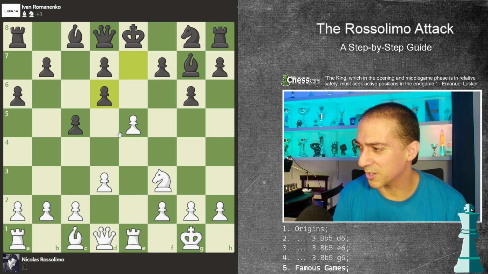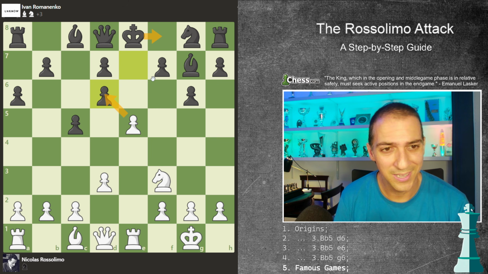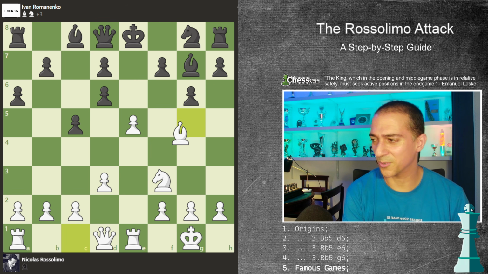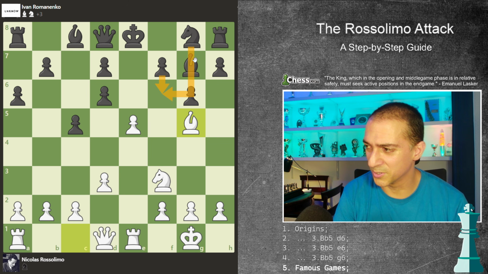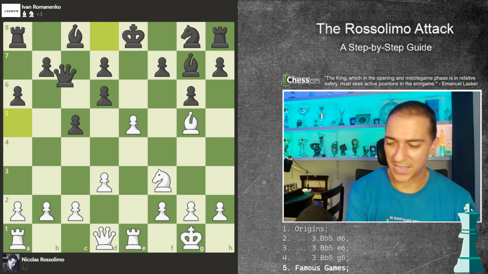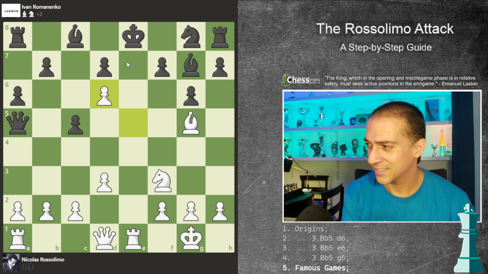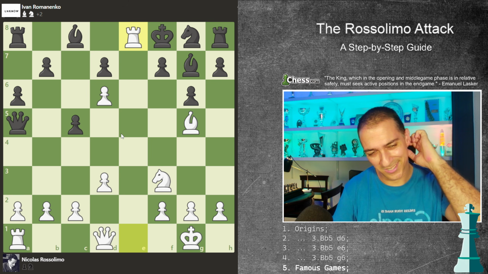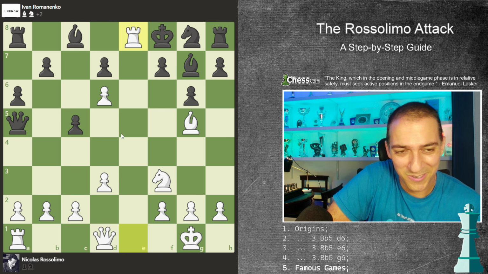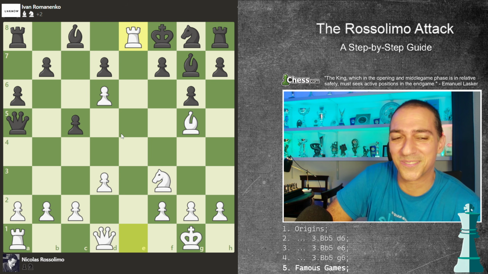So instead of taking the pawn, because this doesn't win, since black will play the king to f8, Rossolimo will attack the queen first. Of course, here, those kinds of moves don't work because pawn takes and this is check. And after queen to a5, he will continue with pawn takes, check, king to f8, rook sacrifice. Do you know the name of this move? We've already talked about that here on this channel. If you know, please tell me in the comments.